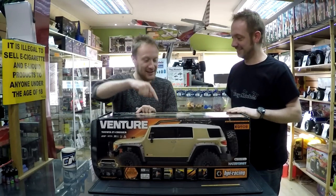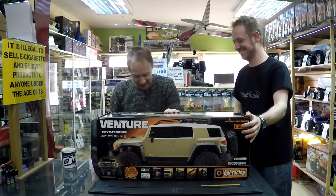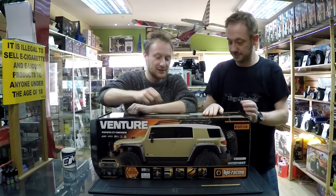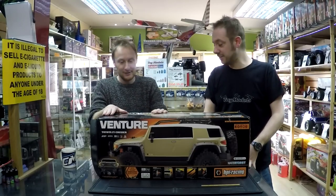We have for you today a brown truck. Beige? Well, it's brown looking. This is the HPI Venture, which I know nothing about. I did zero research before. You just said to me, here, I've got this HPI, come and have a look at it. Ah, you want to do a video on this truck?